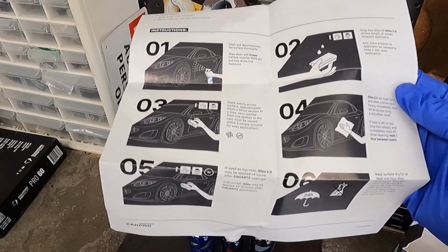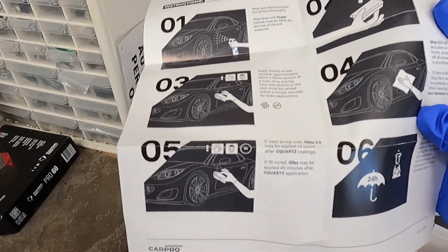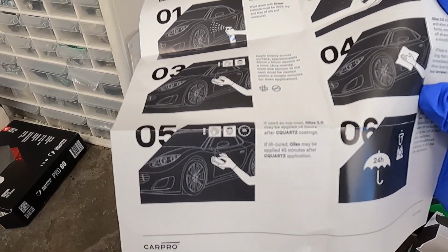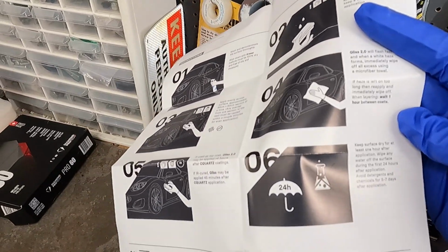When layering, wait 1 hour in between coats. It looks like, okay, if you're going to use it by itself, it's 1 layer between coats. And if used as a top coat, Gliss 2.0 may be applied around 4 hours after C-Quartz coating. Or if you're going to IR cure, it's 45 minutes after application. So hopefully that helps, and it can get wet.